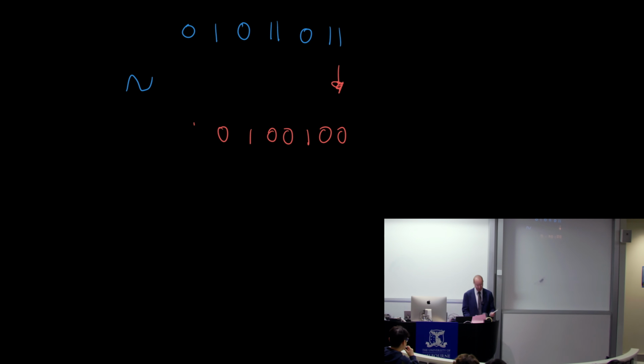So let me get a new page and write it out because we were running out of space. And this operation is written using the tilde symbol. The way the tilde operation works is it just flips every bit that it encounters. So it's the opposite of every bit. So Chen, can you give it to me, starting from the right? So that will be 0, 0, 0, 1, 0, 0, 1, 0, 1.